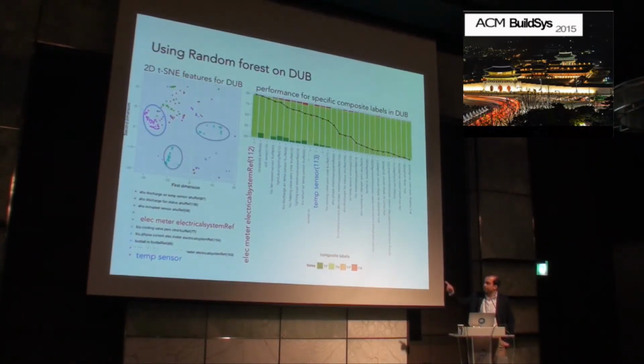So I'm going to highlight the electrical meter, electrical system reference on this side. I think that's a blue circle there, which shows the, no, actually, I'm wrong. The electrical meters are the two dark blue circles that are encompassing some blue dots. Those blue dots are electrical meters. And what we're looking at here is, since I can't show you the 6-dimensional feature, min, max, mean, and standard deviation, I'm actually just showing an embedding on 2 dimensions. This is the t-SNE embedding. And because of that, you can see that these are well separated, at least in this projection. And the same happens with the temperature sensor, which are the magenta dots. So since they are well separated, they show up with high accuracy over here as well.